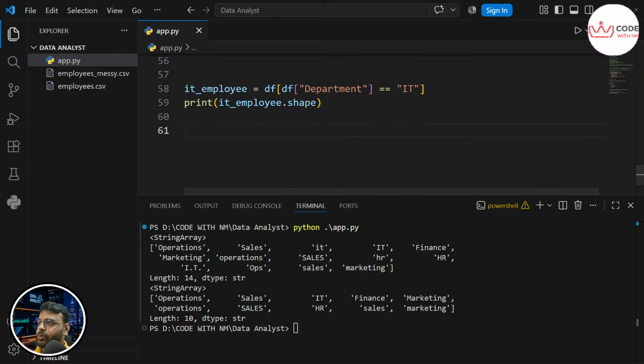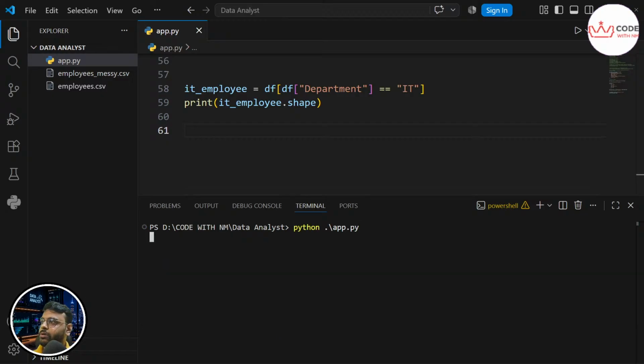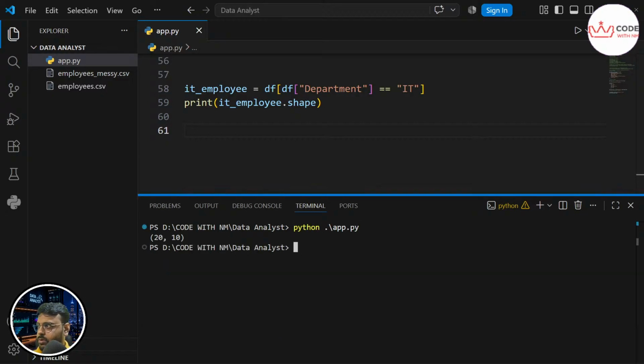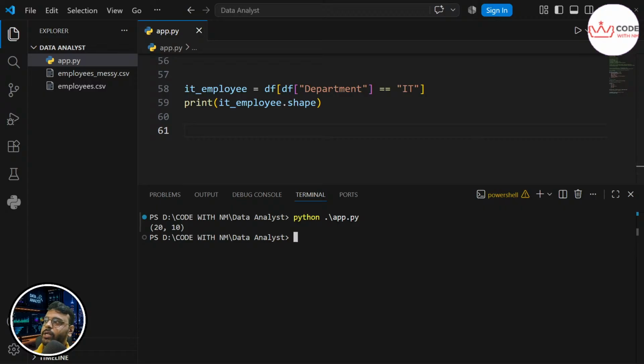Let me show you the output. See, 20, 10. So 10 is the columns, and there are only 20 employees whose department is IT. You can go to Excel, apply the filter and check it, but the number is 20 only.